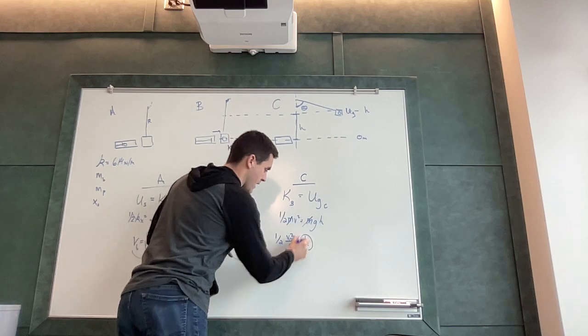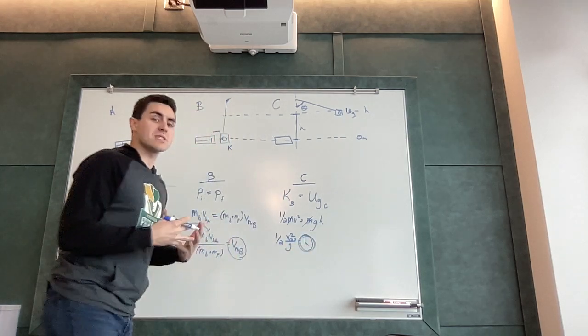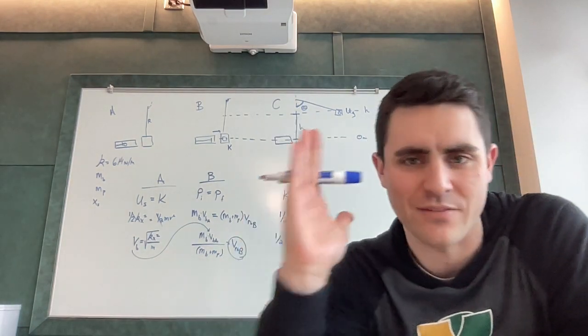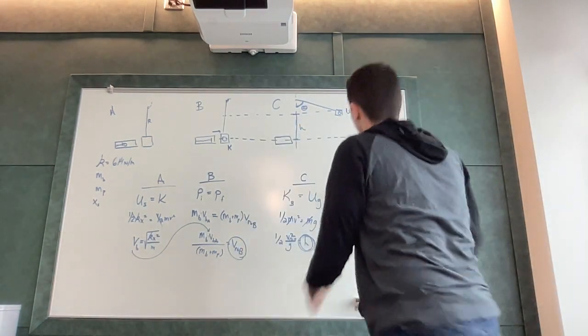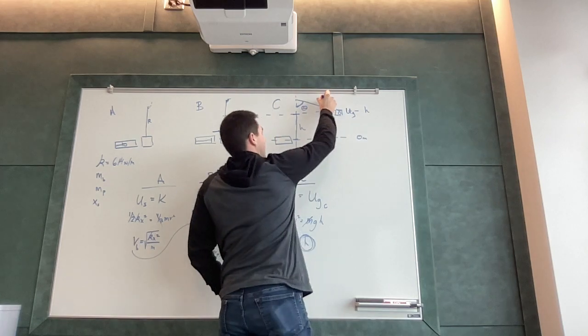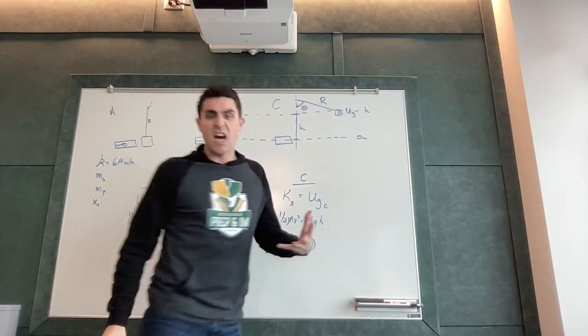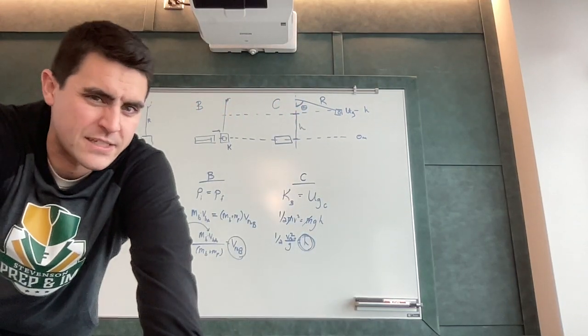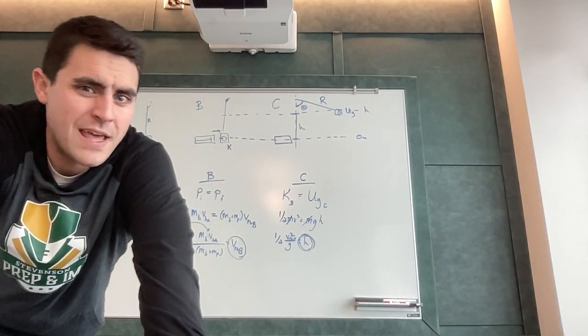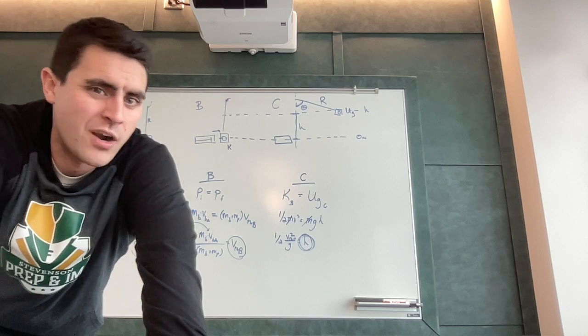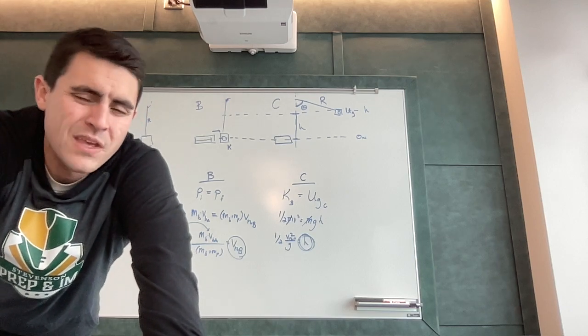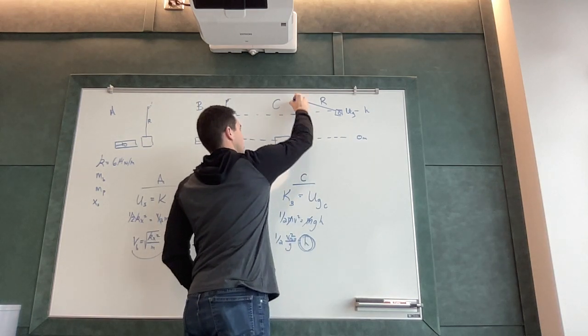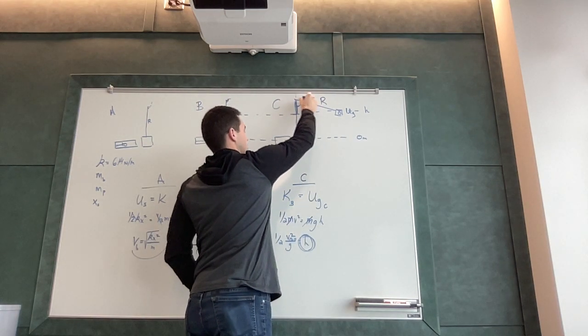Once I have found the height, this feels like my answer. It feels like I've done this. I've got the length of the pendulum, which we call r, and I have h, which is the height. I can go ahead and do some inverse trig here to find the angle. But that's not quite the case. Because if I look here, the sides of my triangle are not h and r. If I look here, this angle is created between this leg of a triangle and this leg of a triangle.